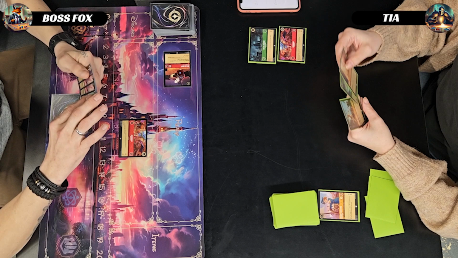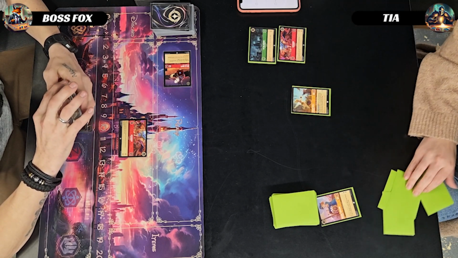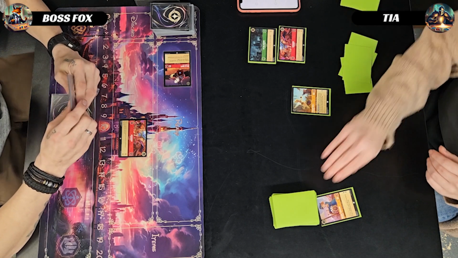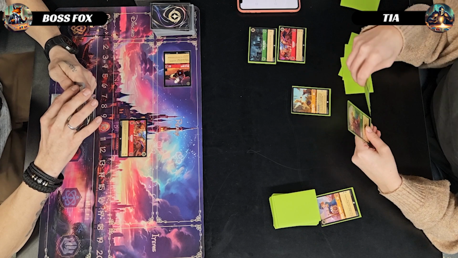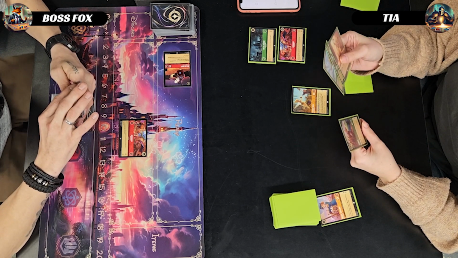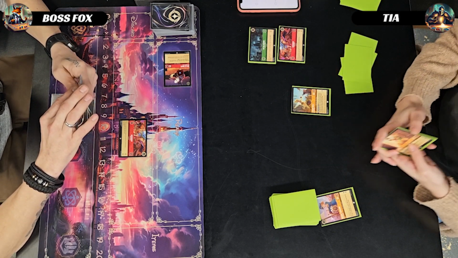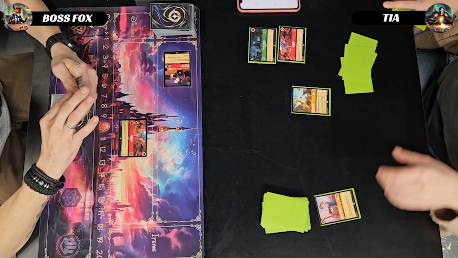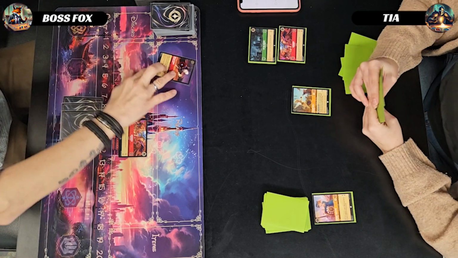He inks Lena Saberwing. And for 4, plays Tinkerbell, allowing her to look at the top 4 cards of her deck, reveal a character card, put it in her hand, and then put the rest on the bottom of her deck in any order. She decides to take Peter Pan and then passes the turn back.